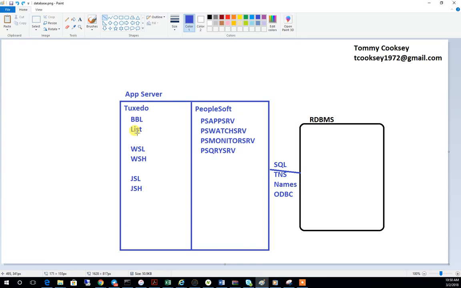Well, as I said, when these servers come online, they have different functionality. For instance, PS App Server has the ability to log in users and validate their user ID against PS OPRDEFN. It has the ability to do caching. It has the ability to do a lot of various different things, and general select statements and a lot of different things that PS App Server can do. So for instance, if the request comes in and says, hey, I need to do a simple select statement, then I might go to Query Server if I'm going through PeopleSoft Query. But if I'm going to a search page, for instance, then it might go through PS App Server.